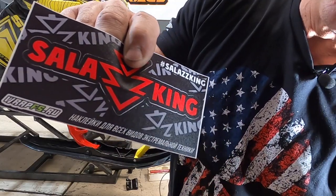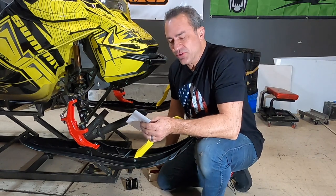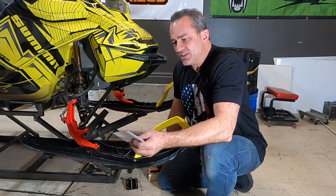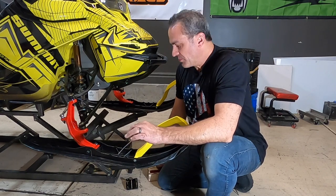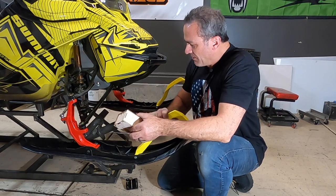Everything's in Russian at the bottom, so I don't know how easy it's going to be to order directly from the source in Russia. I don't know how good your Russian is, but I think I'll just order them from Brett. And I kind of like these because the orange is almost the same color as my spindle. But I'm going to use these.